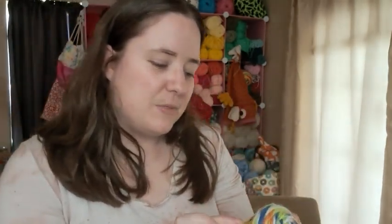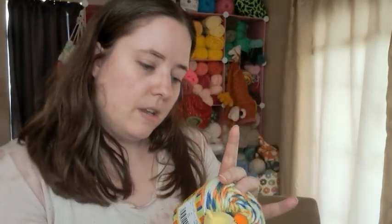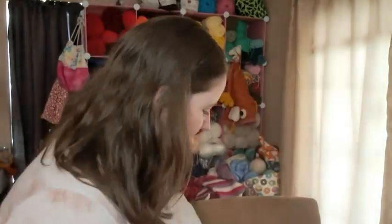So this is the Sesame Street line brand yarn, One Hat Wonder. And this is Bert, appropriately named. I love the colors, look at that. Let's see here, it is a size 4, 95 yards, and it is 100% polyester. So I got Bert. Cookie Monster, I'm assuming is the name, yeah. And it's all the same specs. Cookie Monster, I love Cookie Monster.